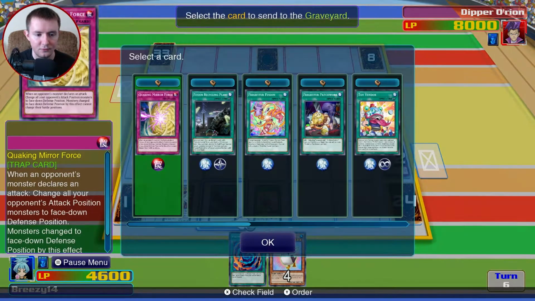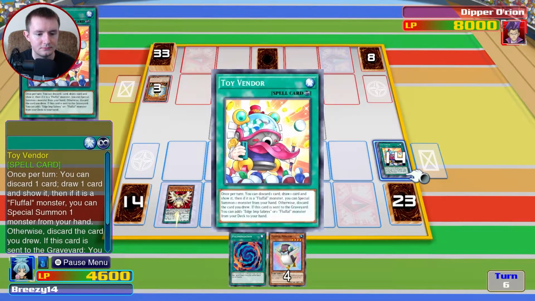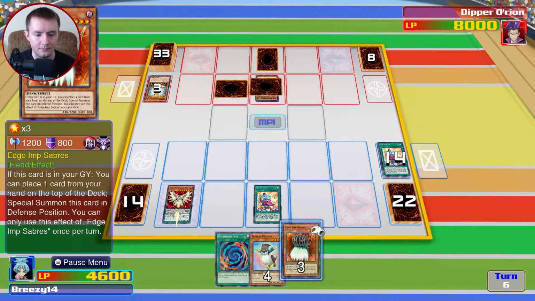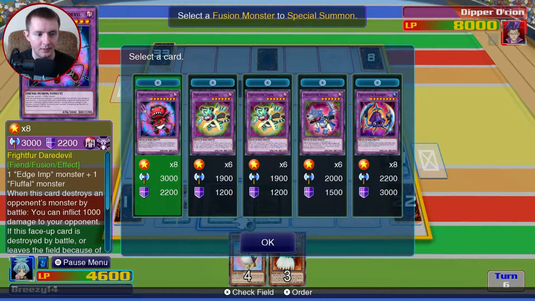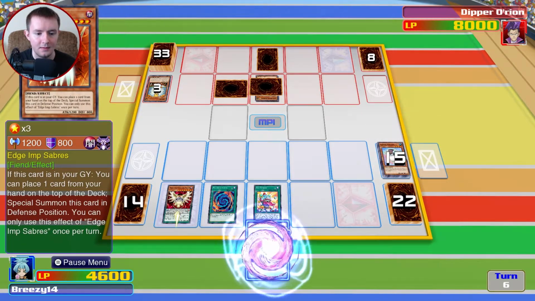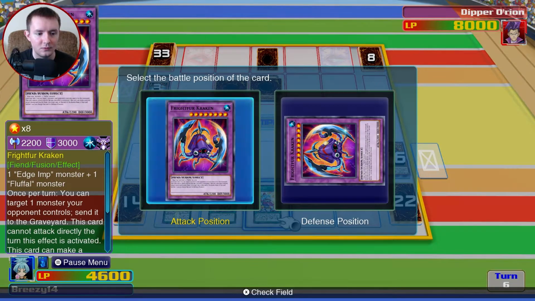We're gonna Foolish Burial to send a Toy Vendor. Toy Vendor's gonna let us search. Or an Edge Imp Saber. Now we get the polymerization. We're going right back into Kraken. Fortunately, I think that's all 3 of our polymerizations already. See how we survive here.